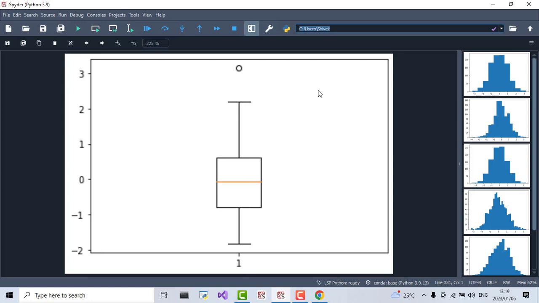So essentially, we have statistics that are shown to us from this plot. The orange line is the median. The box itself contains 50% of the data from the upper and the lower quartiles, and this is why we see that the box will be centered.